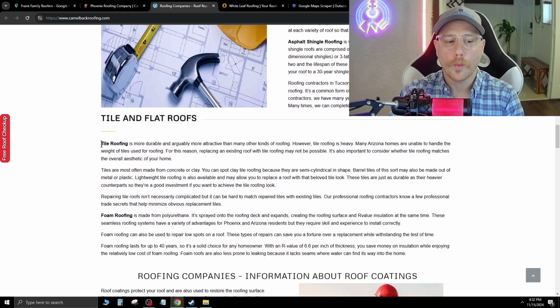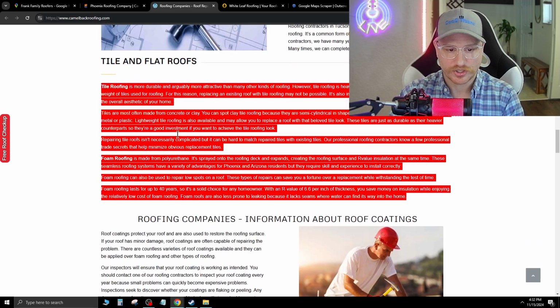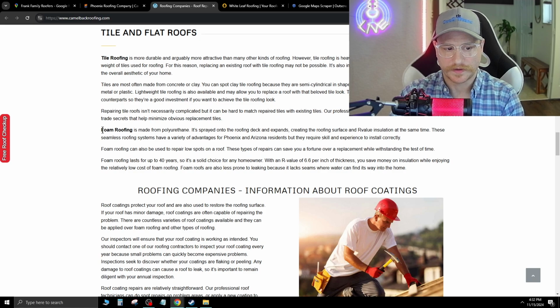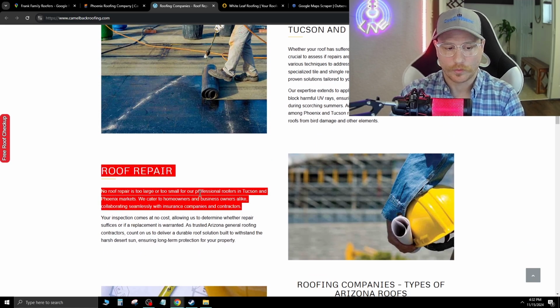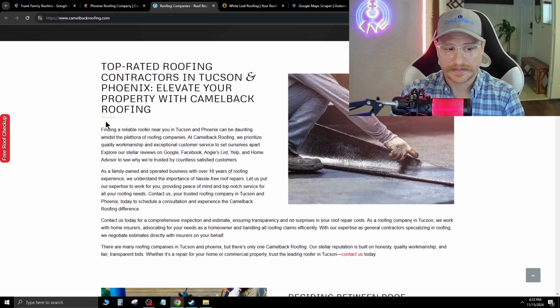This is just way too much text. All right, you don't need this much text on a landing page. Nobody needs to know the intricacies of specific types of roofing. Maybe a small little excerpt about exactly what it does. These look a lot better with the image on the right side and then what they're doing on the left. Like I said, just way too much text here.